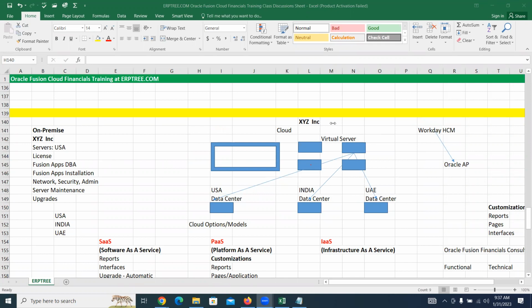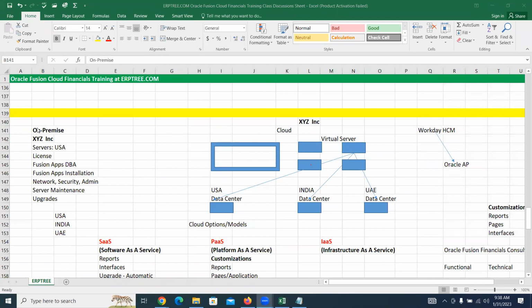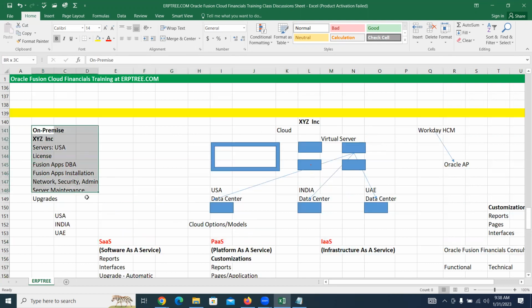And the SaaS, PaaS, these things will come into the picture for both on-premise and cloud, right? See, when you talk about on-premise, there is no cloud, no SaaS, no PaaS. On-premise is on-premise. In case of cloud only, there is SaaS, PaaS, IaaS. These are the different subscription options within the cloud. Like when you are buying some product or service, they will display basic, advanced, premium, right? Accordingly, you can enjoy those benefits. In the same way, within the cloud, these are the different models we have. This is not related to on-premise. On-premise means the client has to deal with their own practice of maintaining the servers and taking the license, etc.